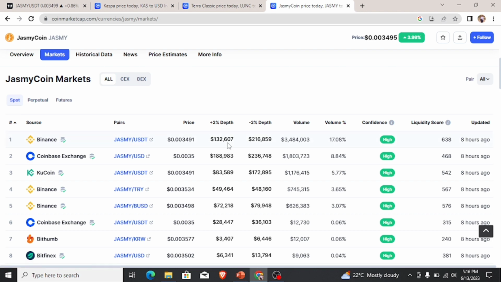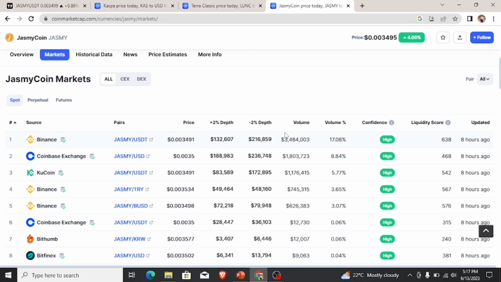This is the amount of funds going into the coin right now. About $132,000 are going into the coin right now. And then when you check the amount of funds going out of the coin, that's the amount of sell transactions, you'd realize that it has about $216,000 going out of the coin. So the buyers are spending about 132,000 and the sellers are withdrawing about 216,000 from the coin. And this gives you more clear and precise evidence that the sell pressure is higher on the coin than the buy pressure.